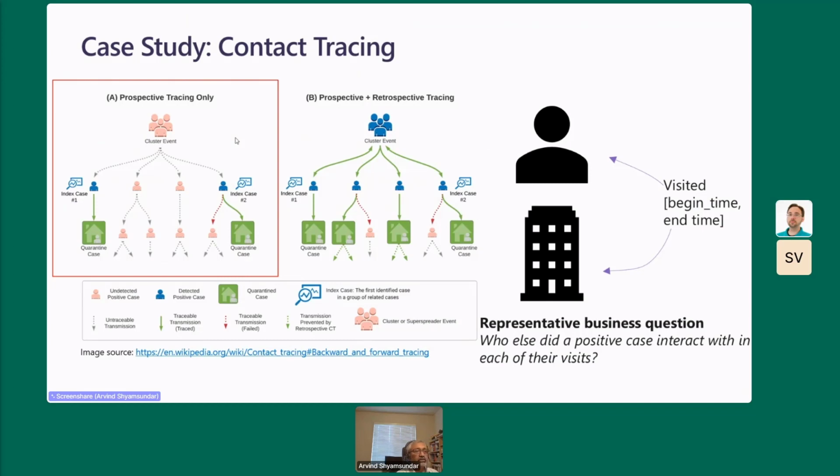It could also be in certain closed scenarios, like in an industrial setting, or in specific sectors like travel, where we know exactly where people are at a particular point in time. So a very simple graph model for this would be to represent people and places, and you have a similar overlap to what we showed you in the LDBC example. You have attributes like if a person visited a place at a particular point in time, when did they exit that place as well? So you have begin time, end time kind of attributes, and it's very simple then to implement a simple forward only type tracing.